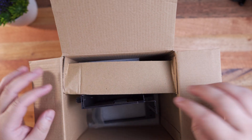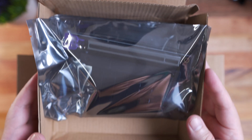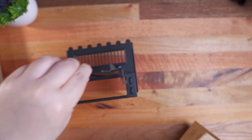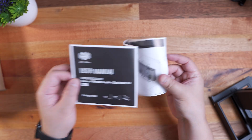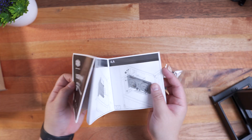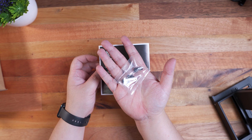Upon opening the box, we have a cardboard divider right here which houses the accessories, protected by an anti-static plastic bag. And of course, we have the vertical GPU holder itself. Aside from that, we have a small user manual and some screws. The user manual, however small it may be, is actually quite useful with nice and easy to understand illustrations. We also have some mounting screws for the graphics card as well as for the holder itself.